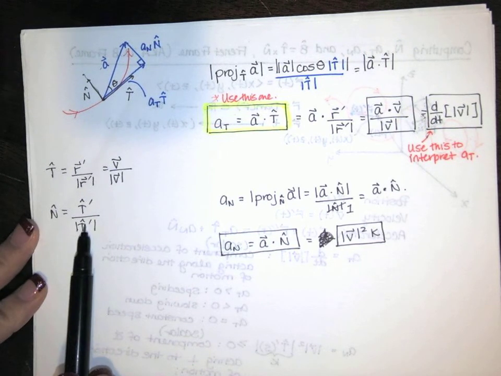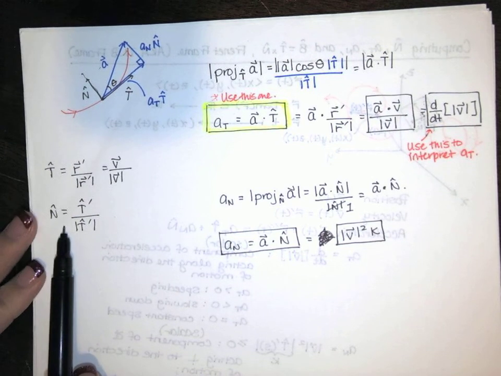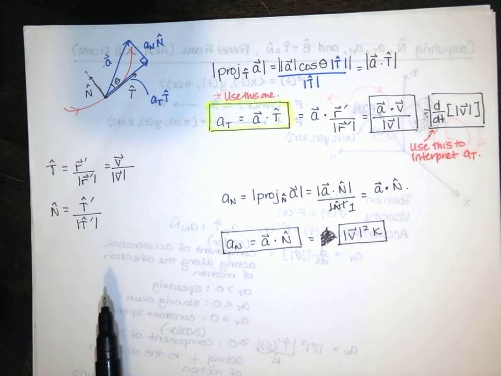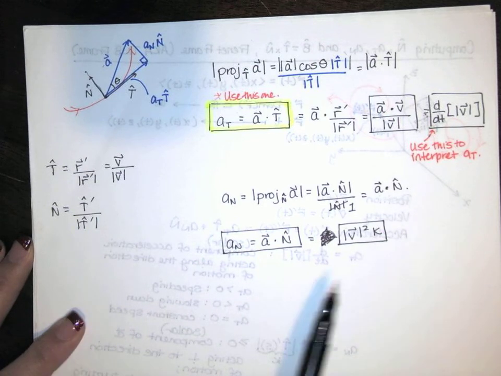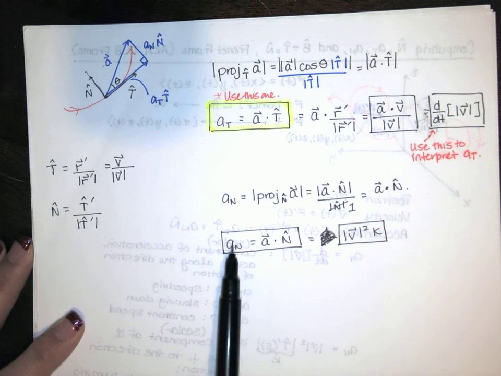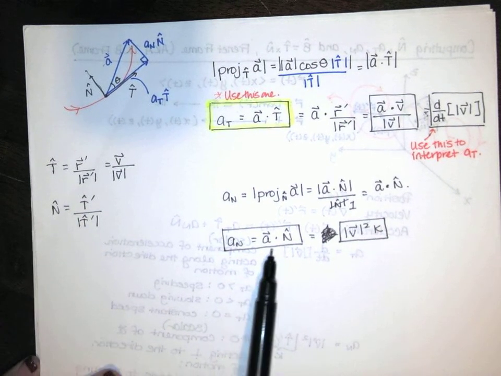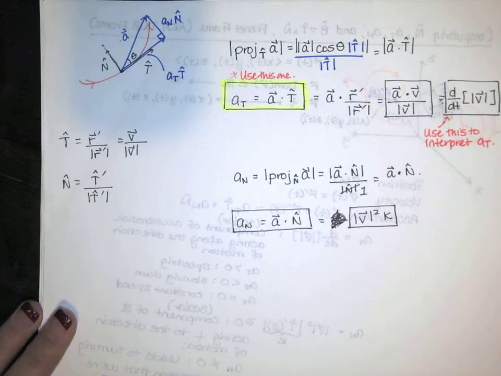I can sit here and do it. I can, it's just derivatives and magnitudes. We can waste 20 minutes or spend 20 minutes calculating n hat this way. But I generally don't want to use this formula. If I don't want to use this formula to get a sub n, there's got to be a different way, a better way to find a sub n. And there is, just using right triangle trigonometry.